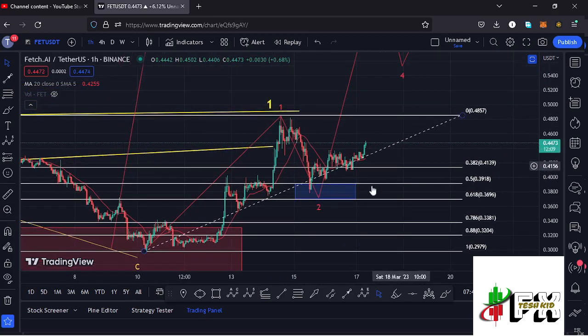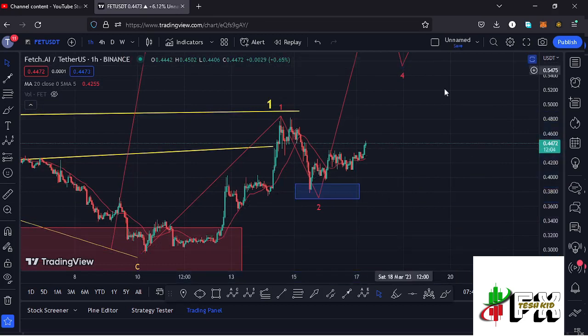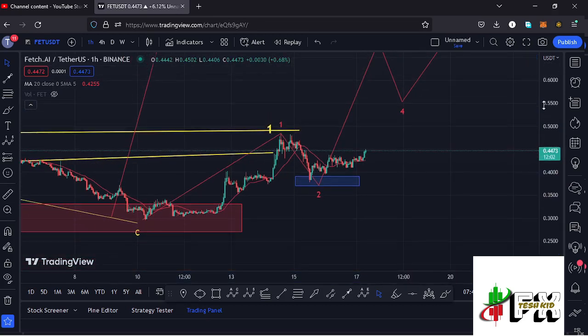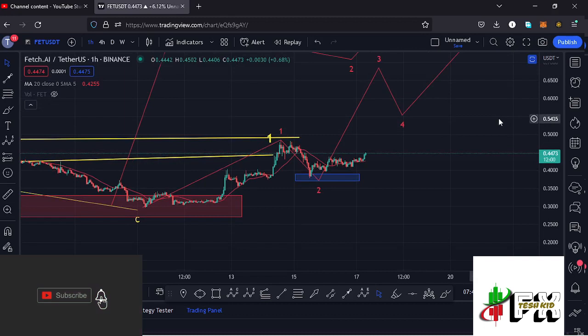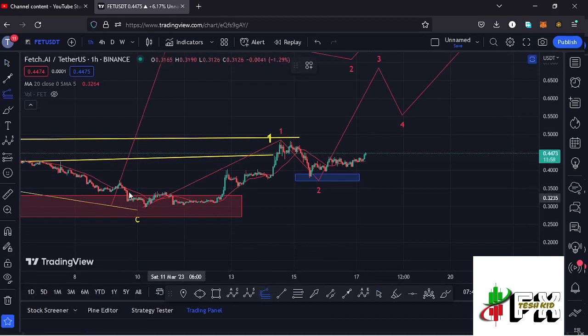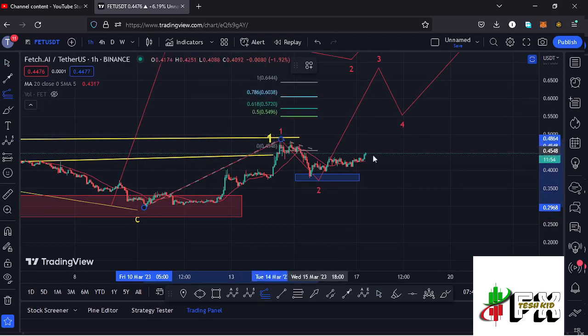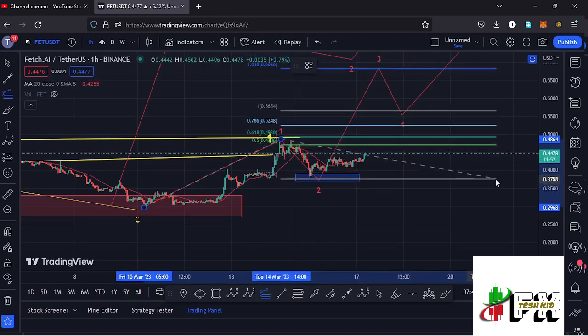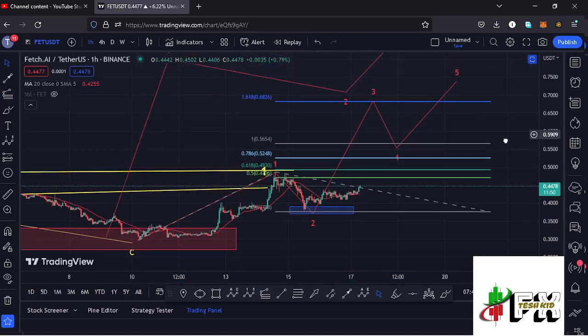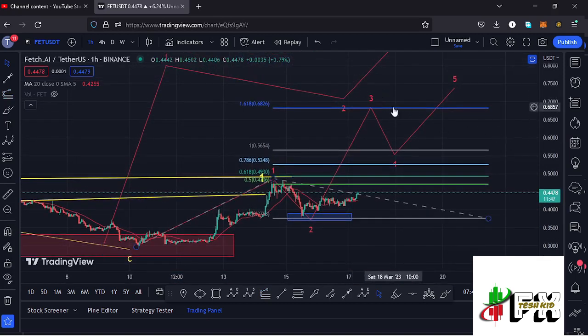And there are chances that we have also bottomed out in the formation of this wave 2, and we are now gearing up in the formation of this wave 3 and sketching out a target area to the upper side by connecting the trend-based Fibonacci from the low of the first wave to the high of that wave 1, then dragging the fibs to the low of the second wave. That now gives me a minimum target area in the formation of this wave 3 at the fib level 1.618, and that is at around the $0.6826 mark, and that is the minimum that I'm expecting Fetch AI to do here on the short-term scenarios.